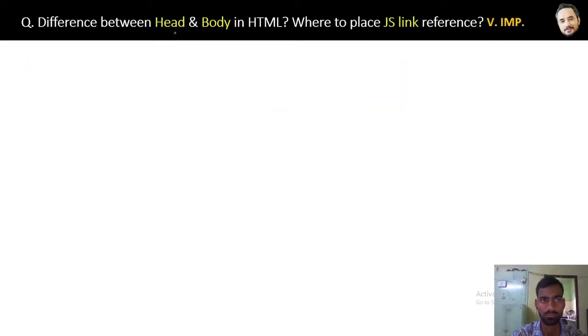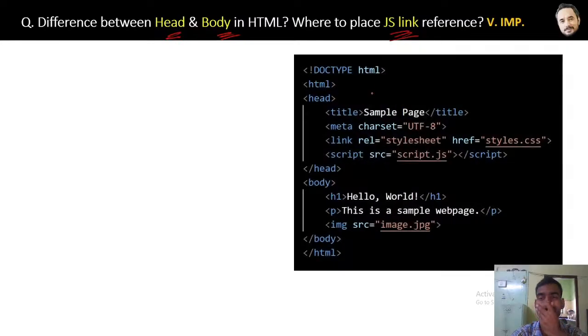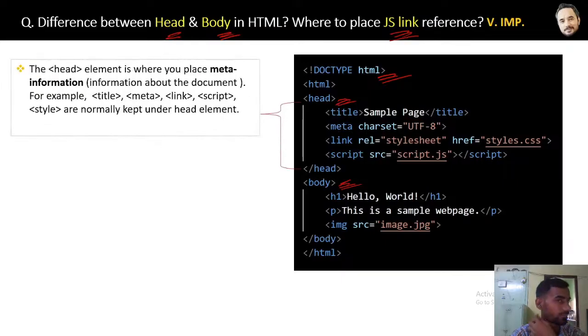What is the difference between head and body in HTML? Where to place the JavaScript link reference? Again, here is the code for a simple HTML, and here we have two things. One is head and the other is body. What is the difference? The answer is, the head element is where you place all the meta information.